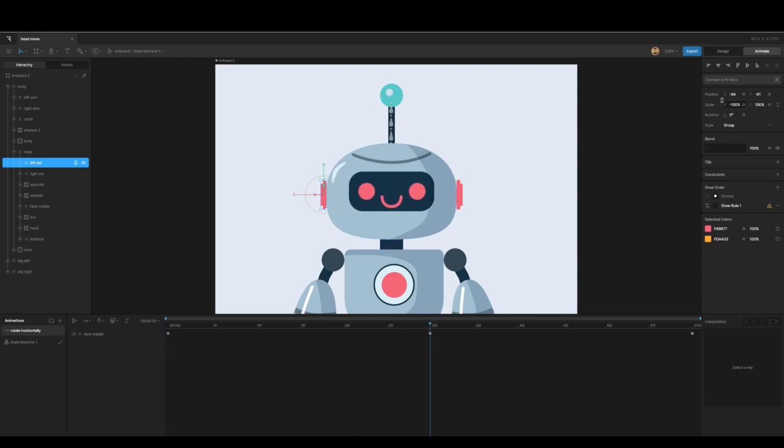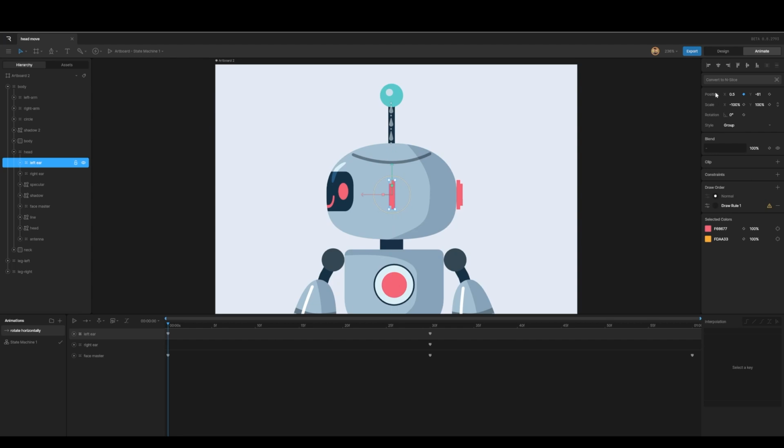For the left ear, let me just put a Y position keyframe in the middle here. While I'm at it, I'm going to add one for the right ear as well. Now, as the guy looks this way, the ear moves over to this side. We can just make it 0, so it's right in the middle there. And when he goes to the other side, the ear comes around to the middle as well.